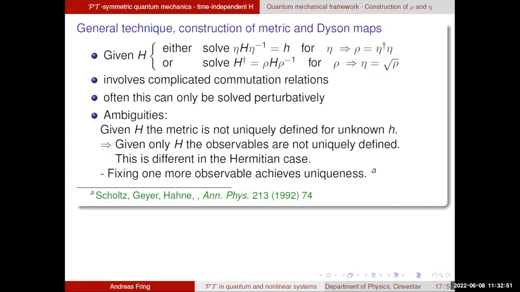A nice example is minus x to the 4, the one I showed you. There's an exact Dyson map or metric known in this case, non-perturbative, and this is even now measured in laboratories. This particular one, also minus x to the 6, minus x to the 8. This whole series, in the laboratory in Yale, they're making experiments, just confirming this.